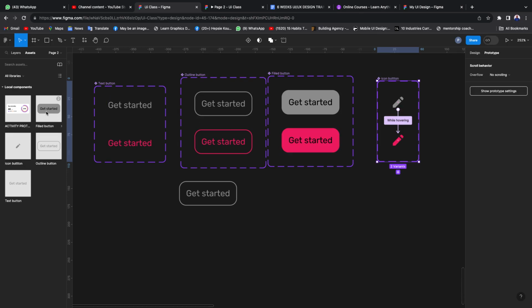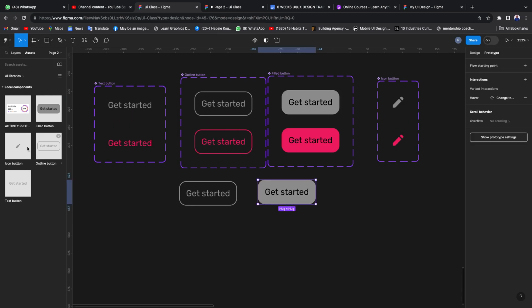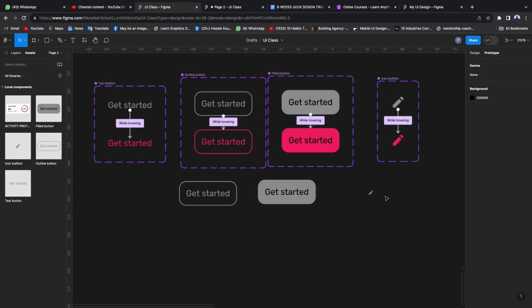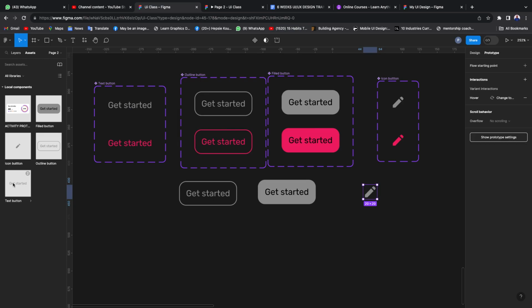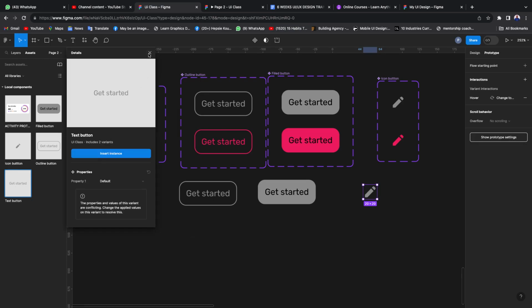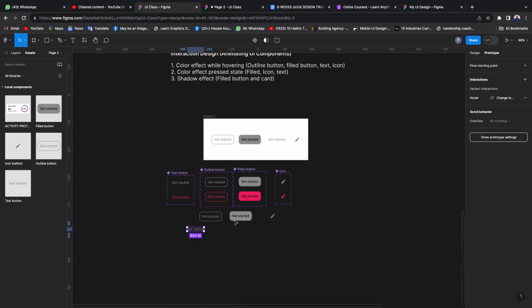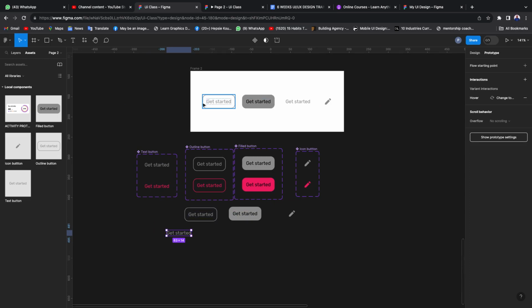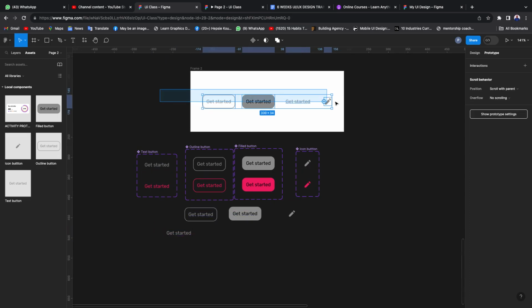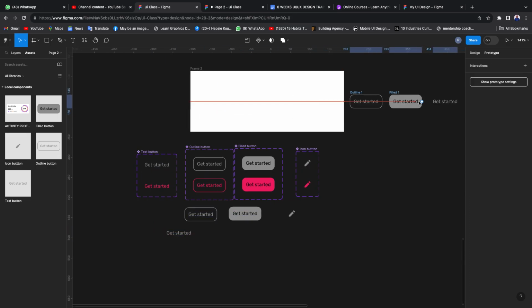We have our filled button. I'll bring it. You just click and drag from the assets. So in the asset part, you find components you have created. You understand? You just click on it and drag, like you bring it inside like that. So mind you, when you bring it, it's going to take the exact shape of what it looks like. So I'll just take this out because I want to put this one there.